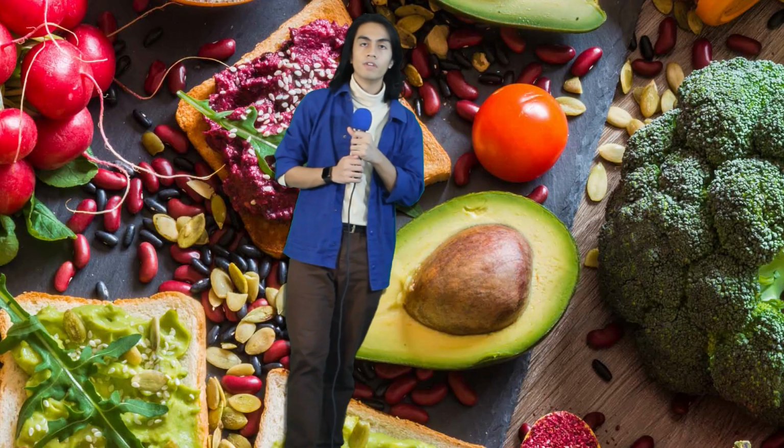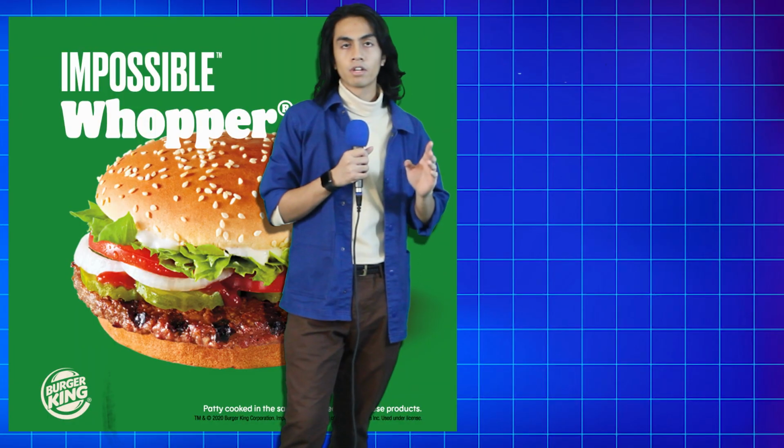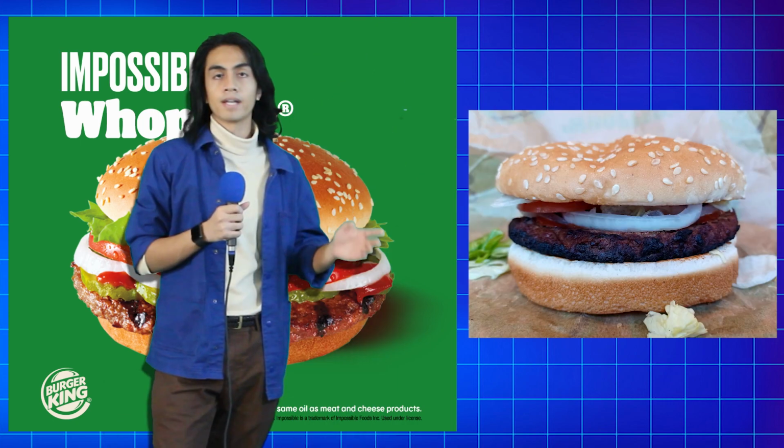Alright, first thing we're going to look at are vegan options. Due to ethical concerns surrounding how meat is processed, of course, it would be understandable why certain people are turned away from eating meat. And also just some cultures, they usually won't allow you to eat certain meats. I believe, correct me if I'm wrong, I think in India, they don't eat beef, I believe? I don't remember. With vegan options, they are, of course, plant-based, and its flavoring profile is very similar to what is usually expected within its meat counterparts.